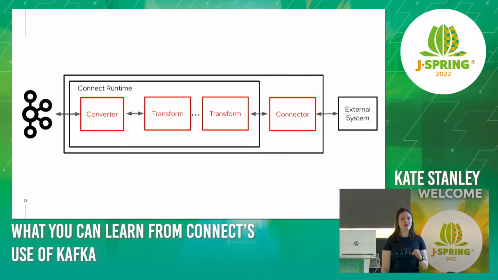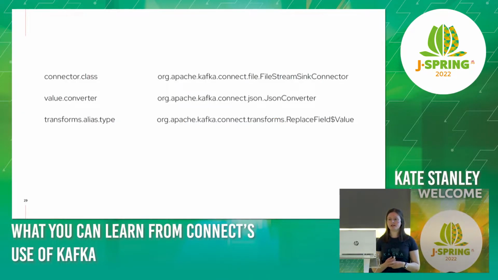And Kafka Connect has been built on a very simple principle, which is that you should be able to run as many different flows as possible without having to write a lot of code. And the way they've done that is by making it pluggable. So each of these parts, the converter, the transforms, and the connectors, these are all pluggable parts of Connect. They're all in the underlying code, they're interfaces that you can implement. So when you start up Connect, and you start a specific connector flow, whether that's source or sink, you provide a few things. You provide your connector class. So in this case, I'm using the file stream sink connector, so I'm getting data out of Kafka and into a file, and then I've got a converter and transforms.